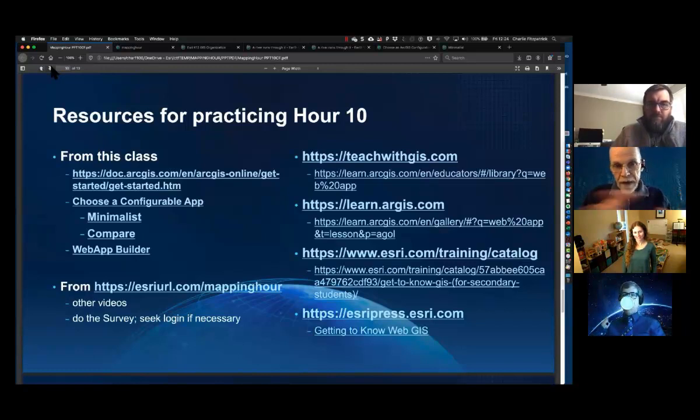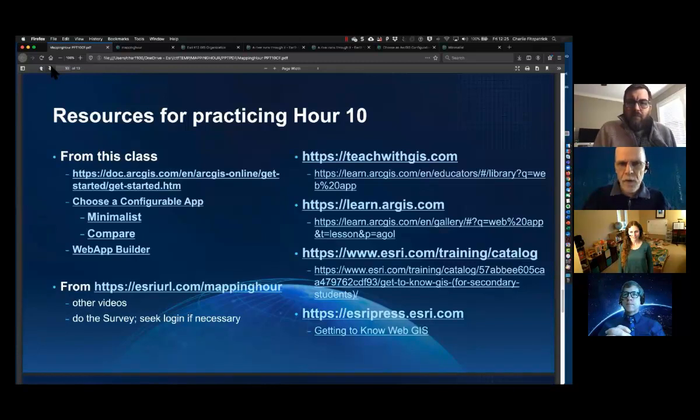Joseph was working on the compare app template. And so you can get to either of those, choose their own element. And Kylie was working in the web app builder, so you can get to the web app builder documentation zone. So go in and explore and start getting used to it.